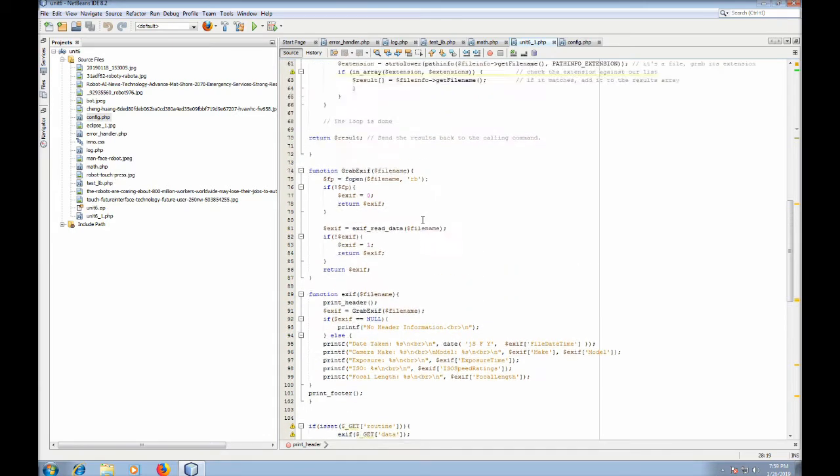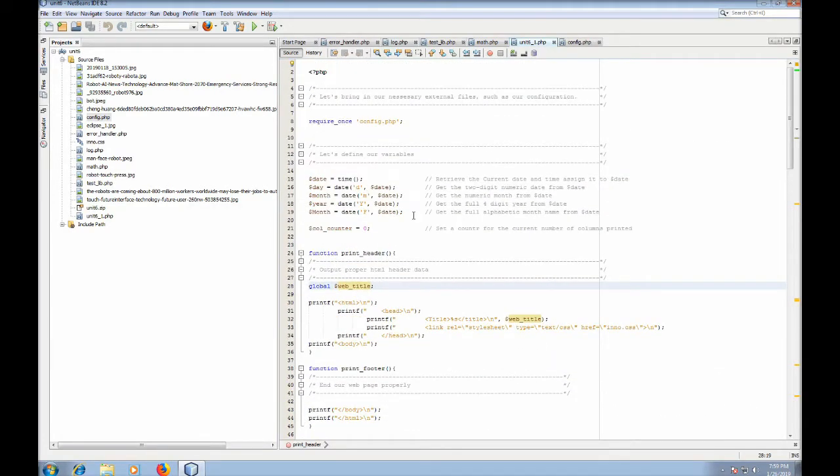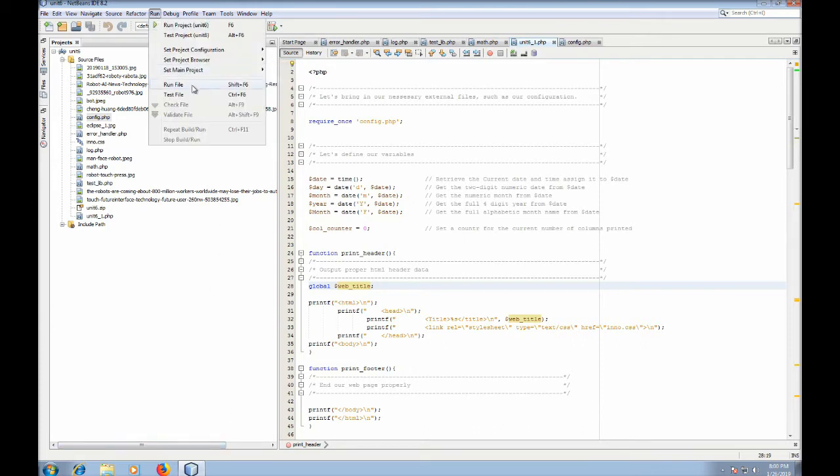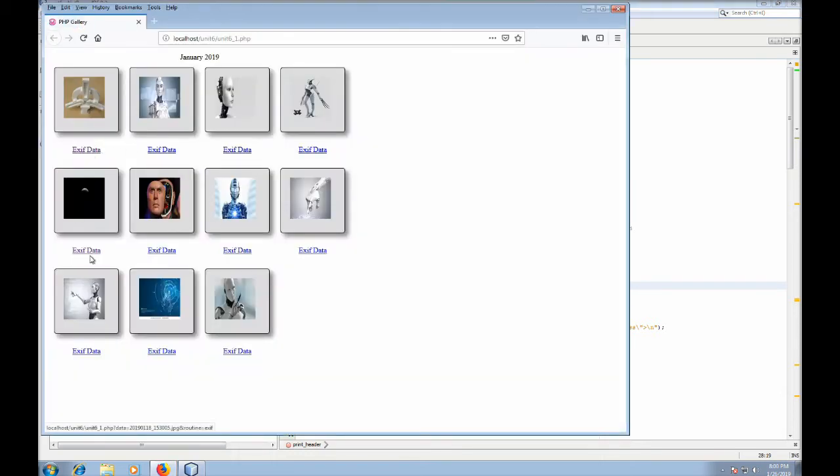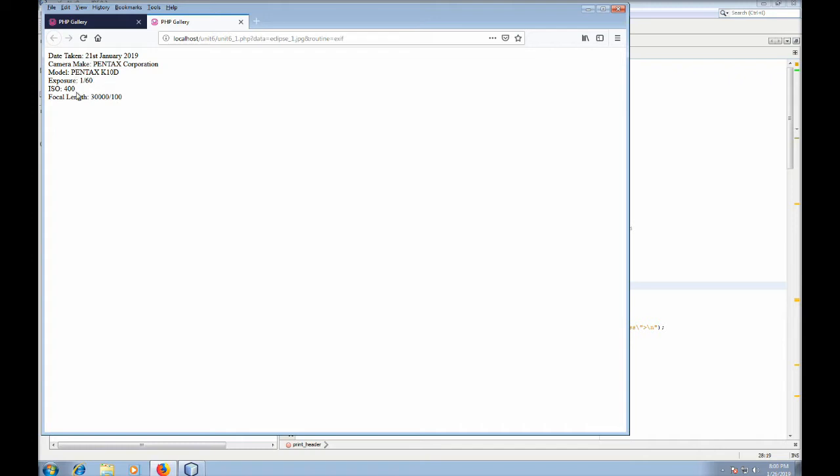And now the definition of XIF, I misquoted when I told you what it meant. It's not extended image format. It stands for Exchangeable Image File Format, officially XIF. It's a standard that specifies the formats for images, sound, and other tags used by digital cameras. In other words, it just specifies all of the data that's stored within a picture. And what we saw here, you go back again and click. This data that you're seeing here is just a subset that I've picked to display. There are lots and lots and lots more of these that are actually available.